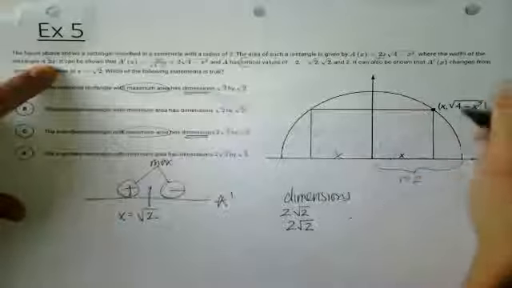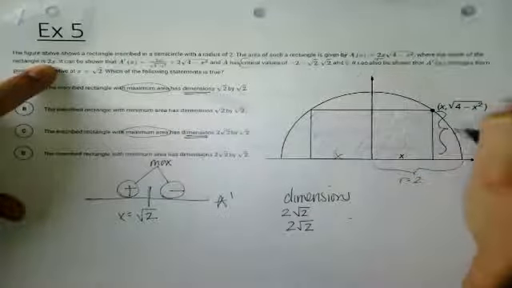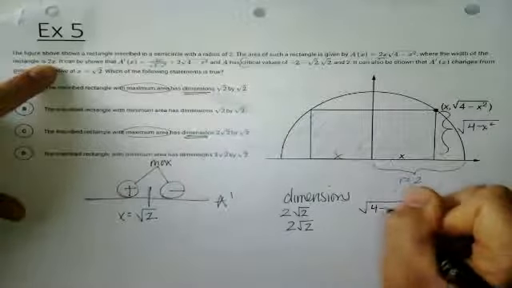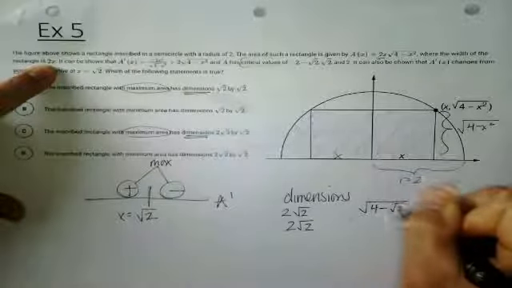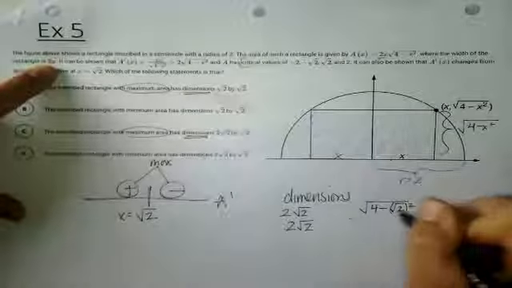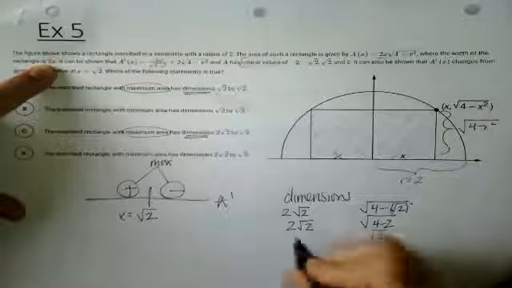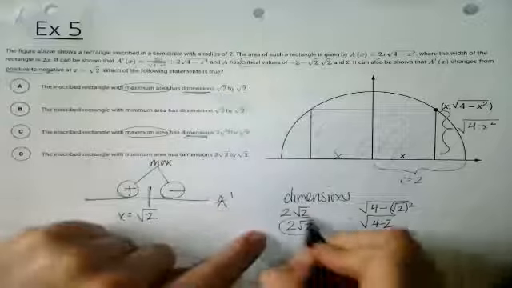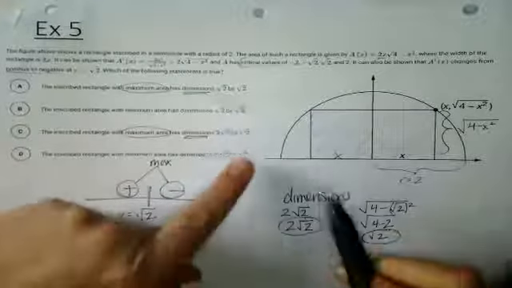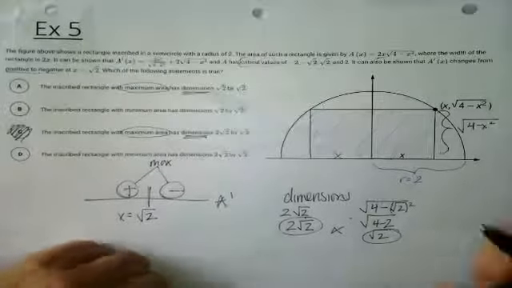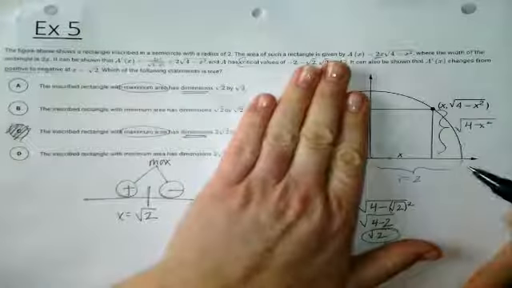And then the length, this is the square root of 4 minus x squared. That's going to give me the length. So if I plug in my square root of 2 and I square that, radical 2 squared is 2. And so we just get radical 2. So these are the dimensions. 2 radical 2 by radical 2. And I missed that the first time. I just gave them the dimensions of the square, which is this, not the rectangle.